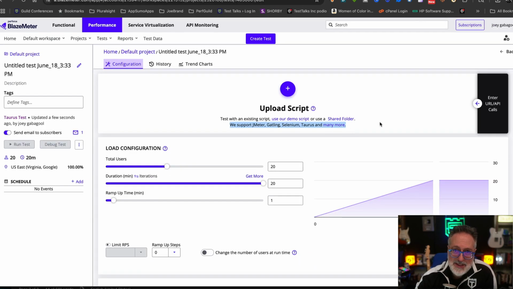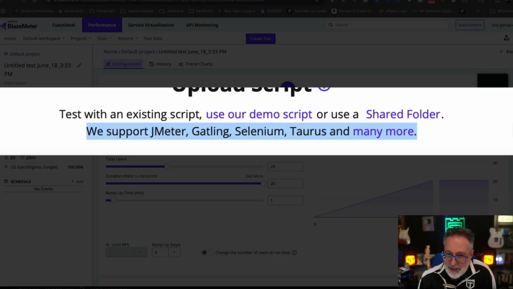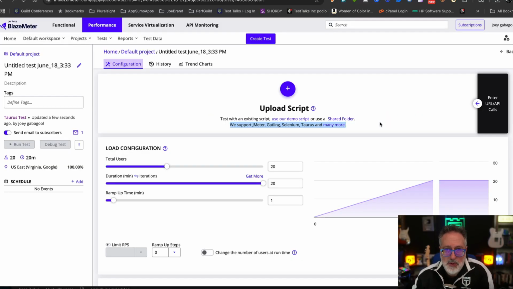If you had existing test scripts like in JMeter or Gatling or even Selenium or Taurus, you can easily upload them here. This is great because JMeter adds a lot of functionality that these other tools don't have. A lot of great reporting that you're going to see soon, but that's one thing you could do. But for us, we're just going to do a quick test, just going against that application under test, that URL.